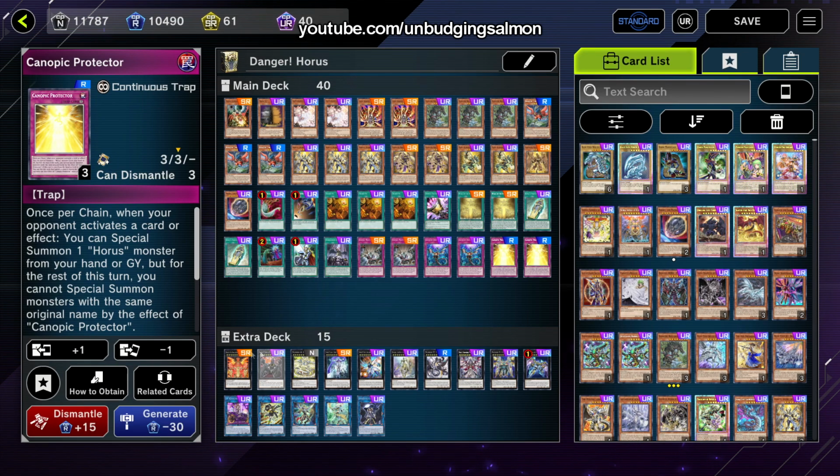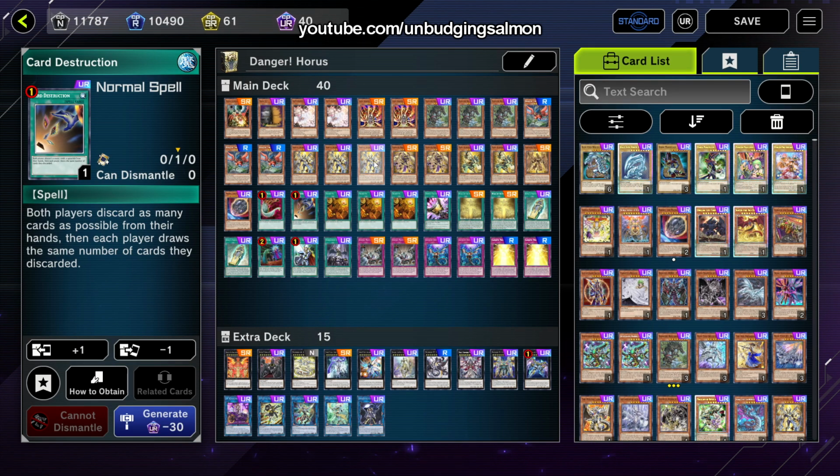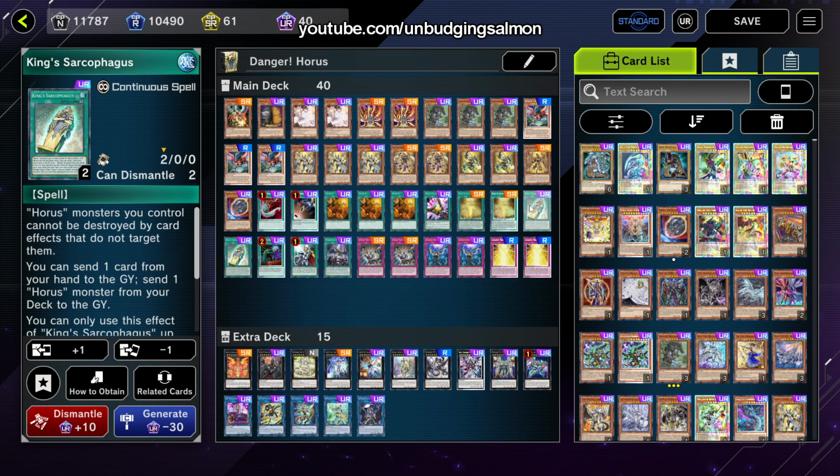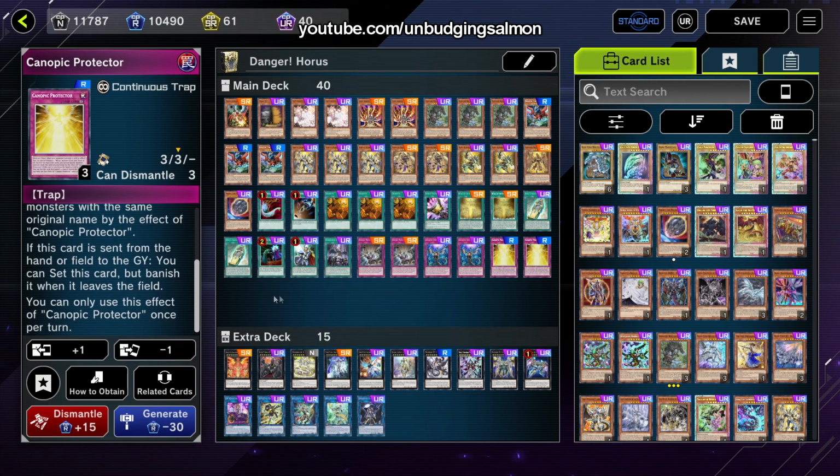But also, if it's sent from your hand or field to the graveyard by discarding for costs, then you can just set it on the field. And then it gets banished after. It's pretty good though. I like it.